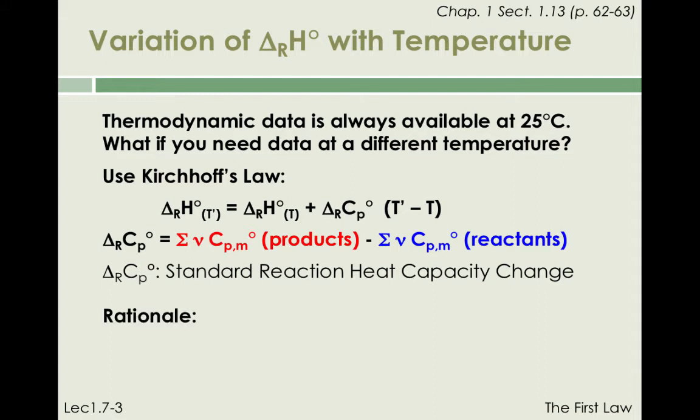Where does this equation come from? Well, we defined earlier in this chapter the molar heat capacity at constant pressure as the change in molar enthalpy of a substance with temperature. We can rewrite this equation to show that the change dH in molar enthalpy of a substance as a result of a temperature change is simply equal to the product of the substance molar heat capacity at constant pressure, Cp,m, by the temperature change, dT.